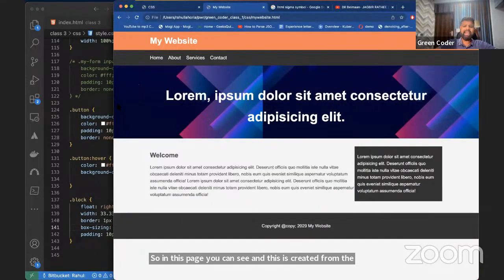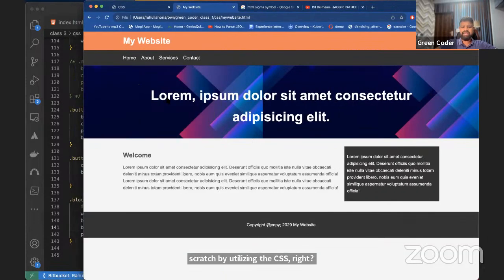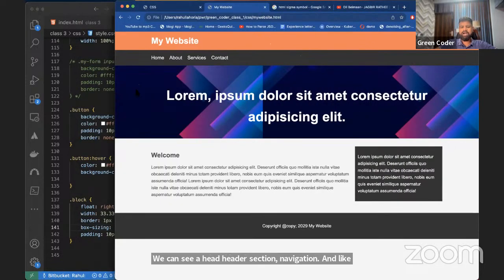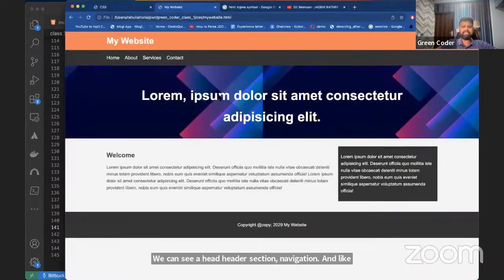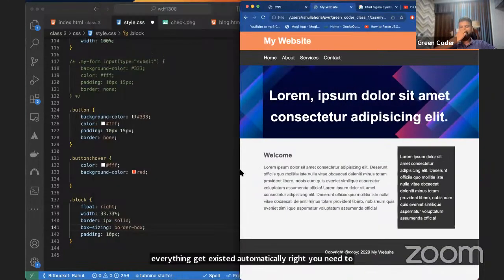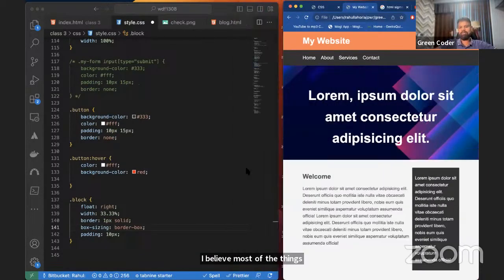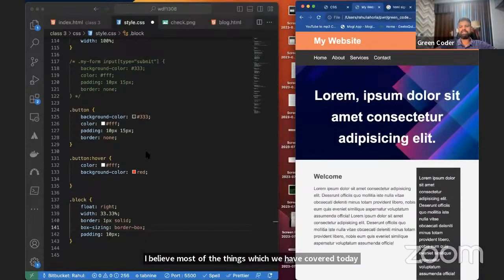We can see a header section, navigation, title, header, sidebar, footer. And this is responsive. Even if I change the screen size, everything gets adjusted automatically. You need to create a page similar to this. I believe most of the things which we have covered today will be helpful for creating such a page.